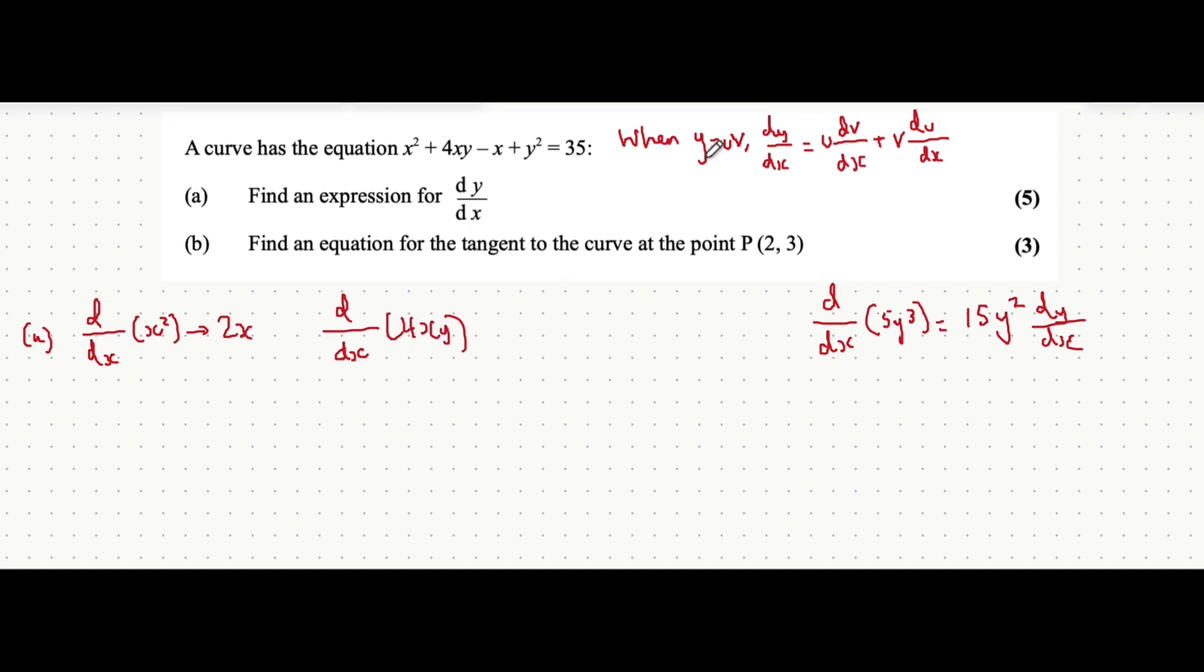So let's apply that process here. The two functions being multiplied together are u and v, so let's call u this function here 4x, and then multiply it by v which is in this case y. So in this instance we need to find du/dx and dv/dx before we can do the rest of the question. du/dx is what you get when you differentiate 4x which is just 4. And dv/dx is what you get when you differentiate y. Now you have to be careful. Again this differentiates to 1 but then because it's y that we're differentiating, we have to multiply onto it dy/dx. Now that we've done that we can put it into the right hand side of this expression to get what 4xy actually differentiates to with respect to x. In this case it's u dv/dx which is 4x times dy/dx, and then plus v du/dx which is y times 4, plus 4y. I'm going to highlight all the differentiated expressions that we form in green. So we have 2x here and we have this here.